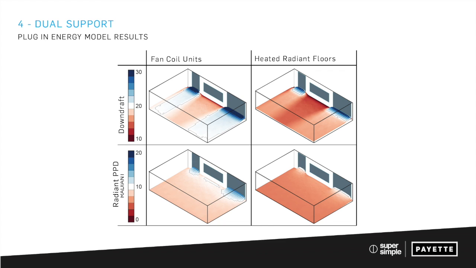And we can do things like plugging in energy model results to a Grasshopper tool. Honeybee allows you to build these full building energy models or test box energy models. So one of the things that immediately we were wondering, because we do a lot of radiant floors especially in atrium spaces, and at least I was curious, how does that really mitigate the discomfort? I could take the results of an energy model and use those surface temperatures and everything from that in the tool, because it's a Grasshopper tool, and you just plug those in as inputs. And you can see it helps much more than an air system, which is the fan coil units there.